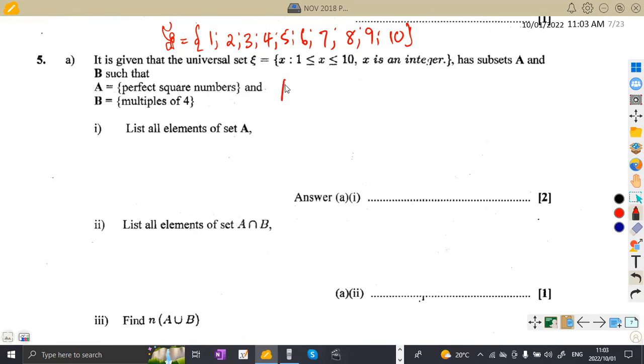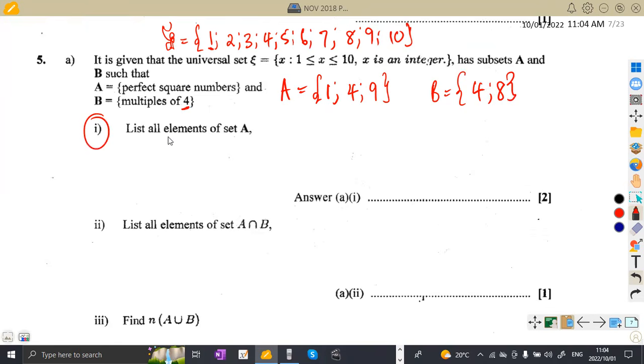Okay, then the A is a set of perfect squares. So it's just for us to know, guys, perfect squares from 1 up to 10, we're talking about 1. Square root of 1 is plus or minus 1, so it is a square. So we've got 1, we have got 4 and 9. So these are the perfect squares that we have. What about our B? We are given that these are multiples of 4. So we talk about 4, 8, 12, something like that. So we've got 4 and 8, because we're talking about numbers in between to 10. So that is what we have.